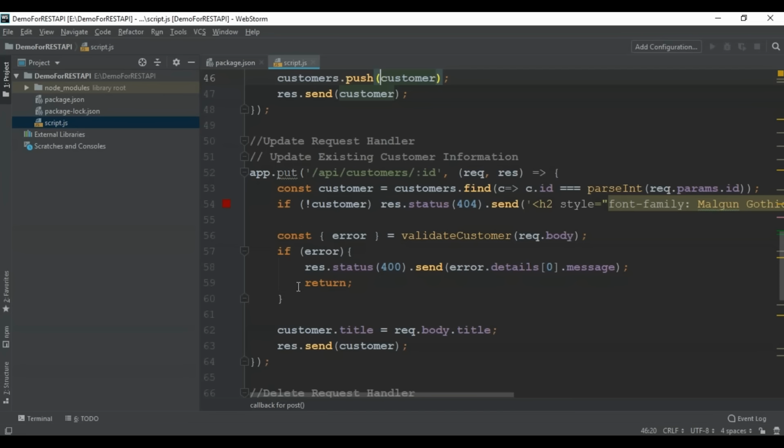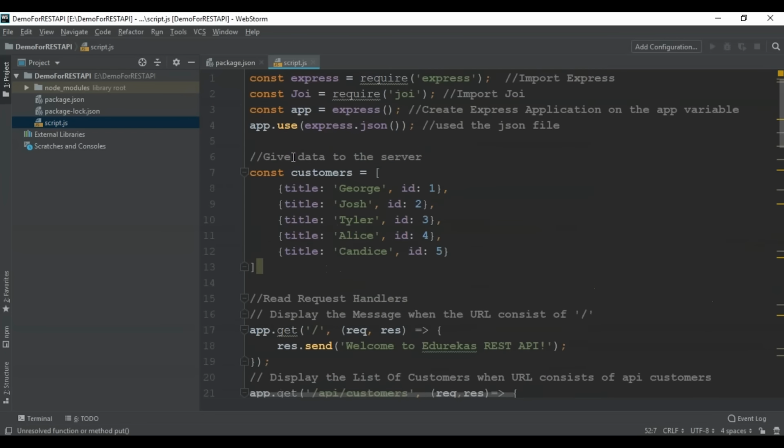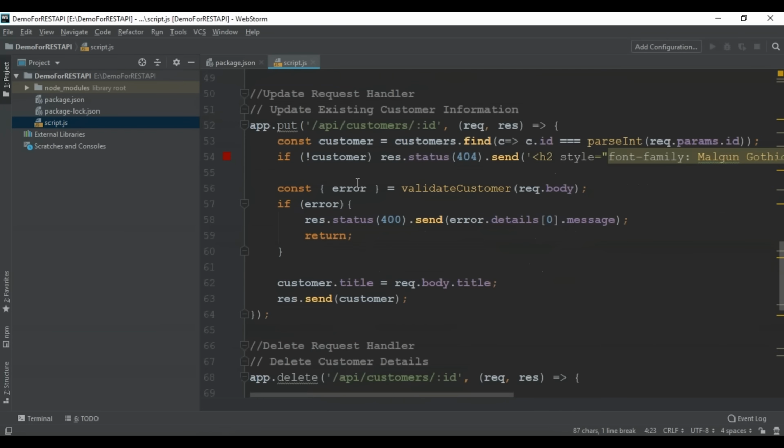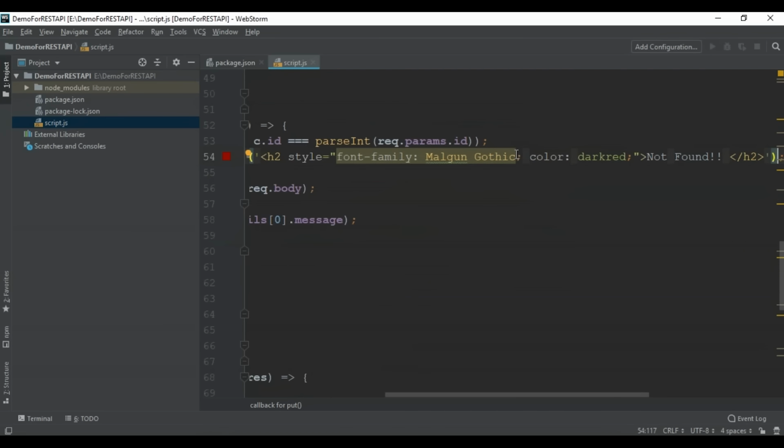For that, what I've coded is that whenever app.put, where app is the same object that you had created over here, that is the Express application, is used with a put method and a specific URL, that is /api/customers, and then you mention the ID, whichever ID you want to update, then whenever the client sends this particular request, it is first checked whether the customer exists or not. For example, let's say we mentioned the ID to be 7. We know that it's not present in the stack, right? So it will throw an error.